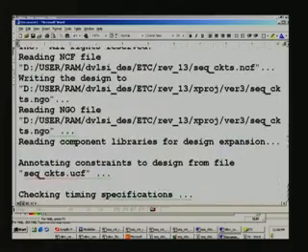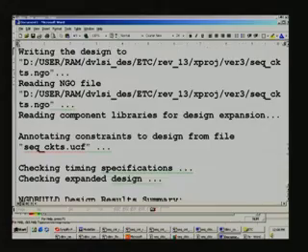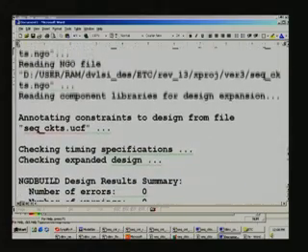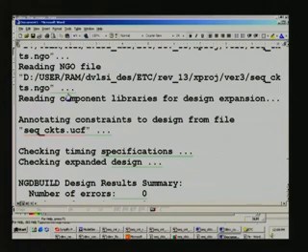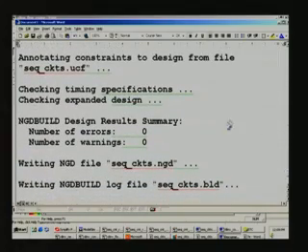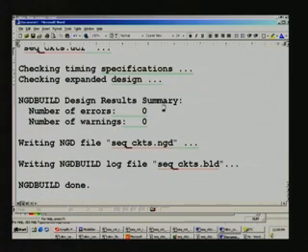So, it also has to read from libraries regarding all the primitive cells, etc. Finally, what it says is that it is not the final thing, it is just the start of the report file.